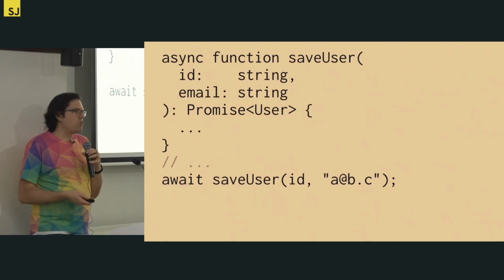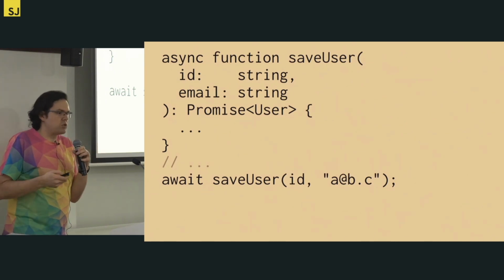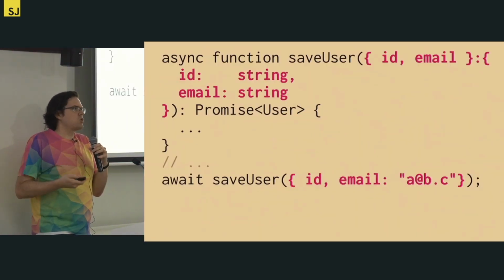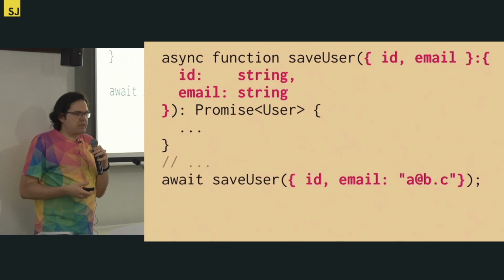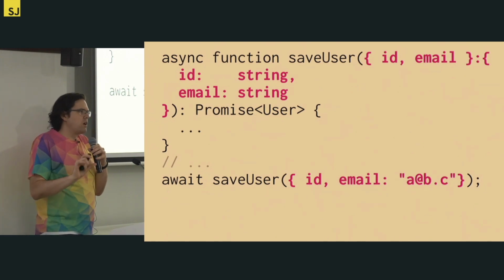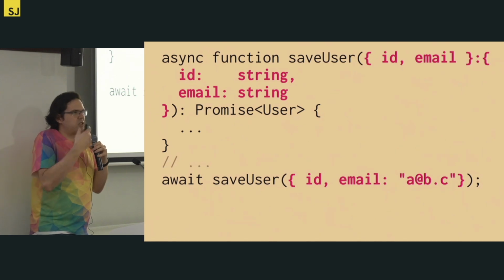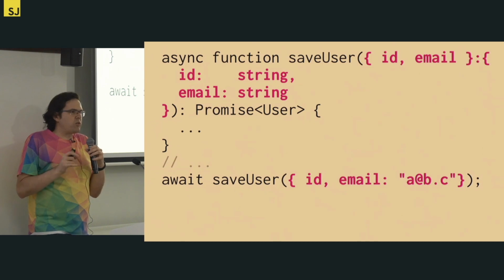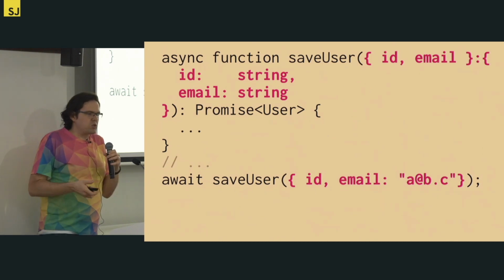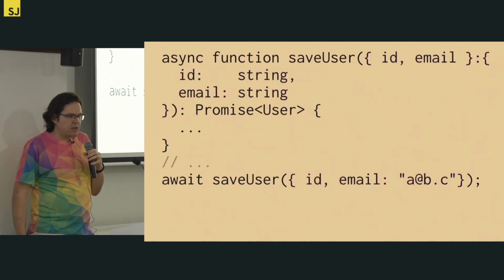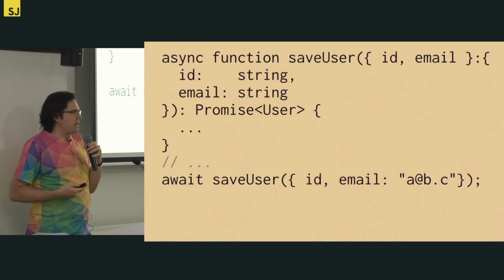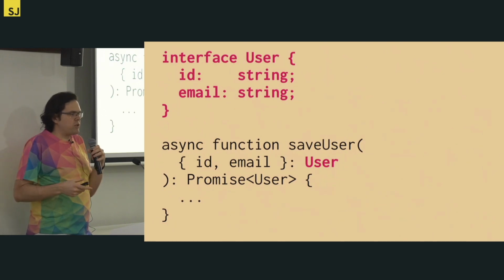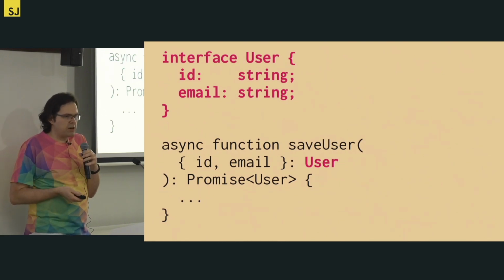One way we can try to differentiate things, instead of taking two strings in a particular order, is to take an object which has some labels. It takes an ID and an email, and even if you flip the order around, you've at least had the descriptor sitting next to it. It's not foolproof, but it's a useful first stab at differentiating these things. It's awkward writing it inline, so you can pull it out to a type or interface describing the input to the function. It's a little bit longer, but frankly, I find it easier to read sometimes.